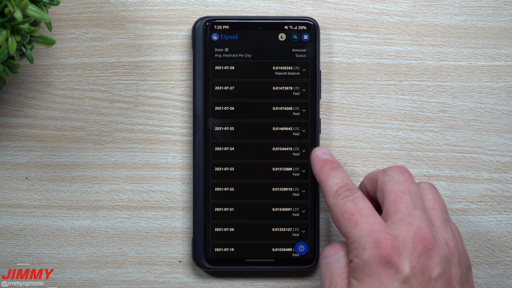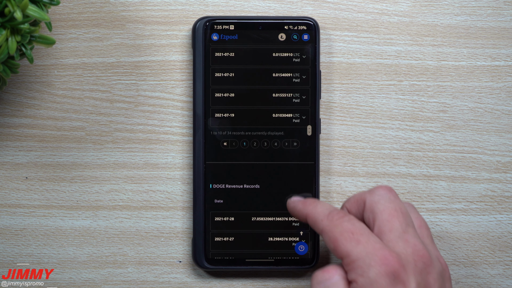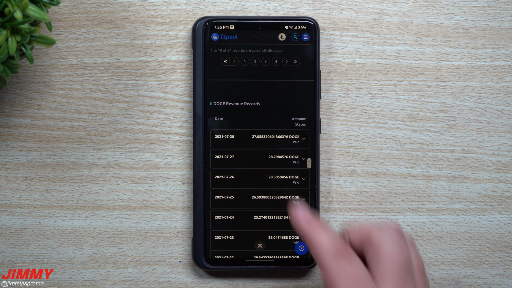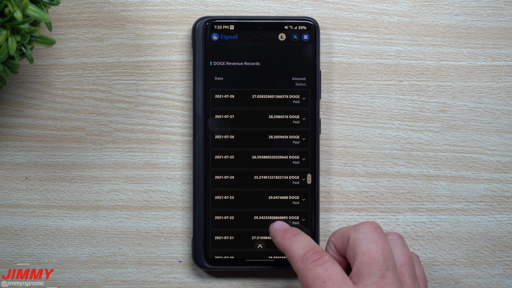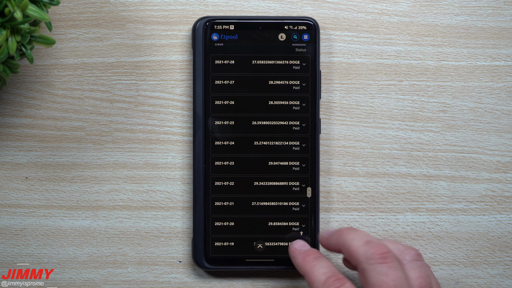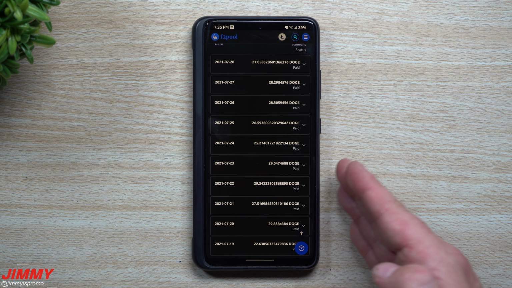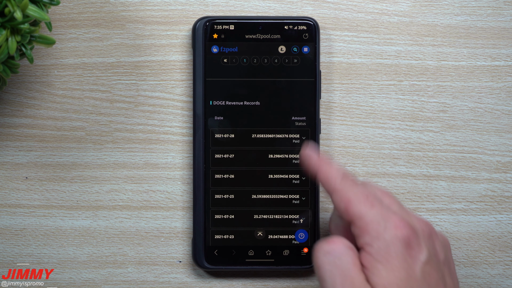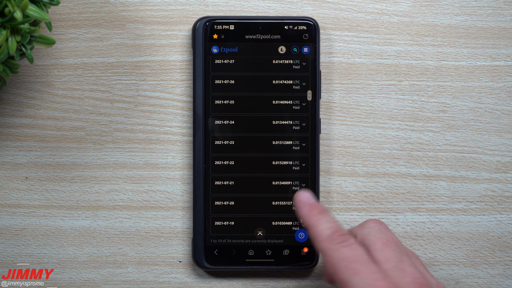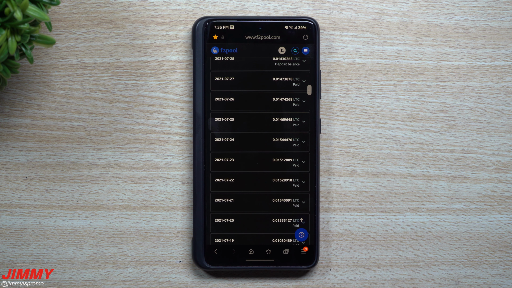So as you can go down, you can see we did hit that 0.015 quite a few times. And then if you scroll down to where the Doge is at, you can see that we're getting 27, 28, 28, 26, 25, 29, 28, 29, 27. So really you're gonna average right around 9 Doge a day per each device. So 9 plus 9 plus 9 is getting us basically right in this area here for the Doge. And then again, 0.005 per each machine. So I have three of them, so there is that 0.015. And it really just depends on the difficulty of the day.